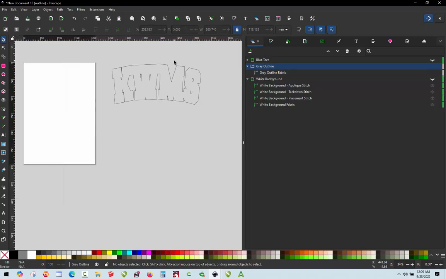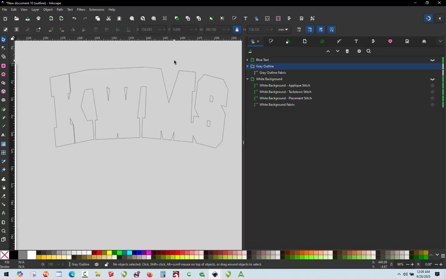So I hope that kind of gives you a direction of what you're trying to do as far as the applique goes. It is kind of involved. But you could do it, and just take your time. And like I said, you'll have to play with the offsets a little bit. Is it 1 millimeter, 2 millimeter, 1.5 millimeter, 3 millimeter, somewhere in that range, whatever you think works for your particular situation. And a lot depends on how wide you want that zigzag border to be. So when you're talking about just a millimeter or two, it doesn't leave you a whole lot of room for error. That's for sure.